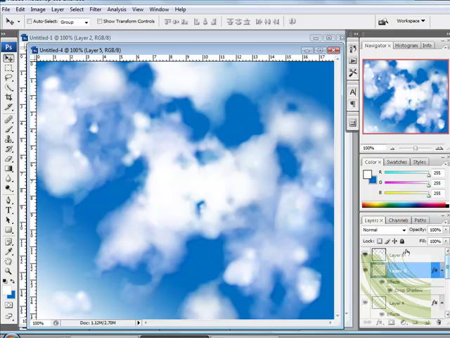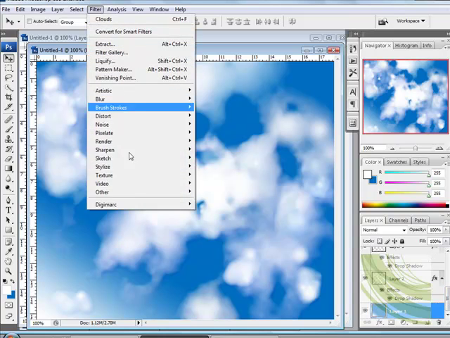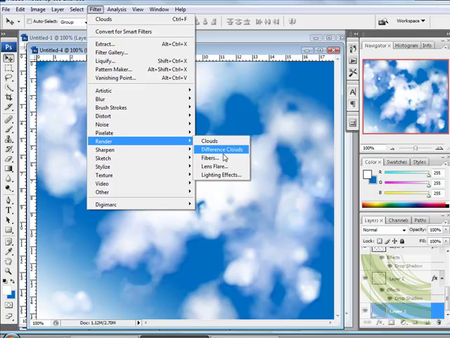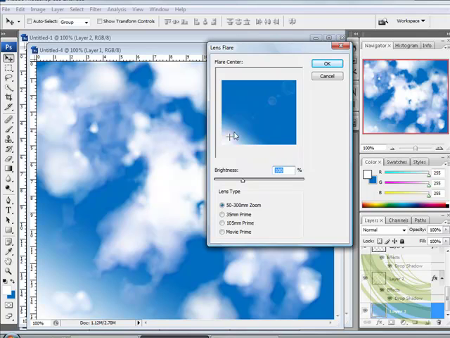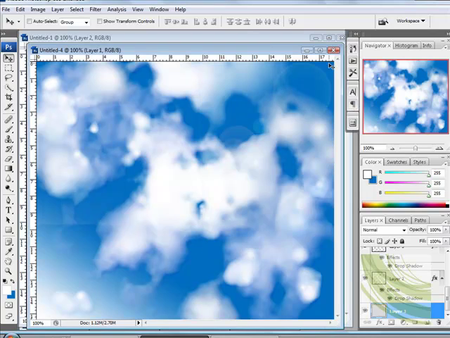Now the next thing, I'm not going to do that, you get the idea, I'm not going to do that for layer 6. The next thing I want you to do is select layer 1 and go to filter and go to render, and we'll add a lens flare, which is quite nice, and I've positioned that near the white area over here, and we have a nice lens. I'm using 50-300 zoom. You can use 35 prime, which will give you a different type of lens flare, but I kind of like that one. And go ahead and select OK, and you can see that detail in there as well.